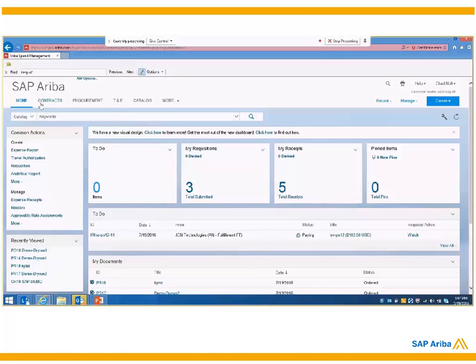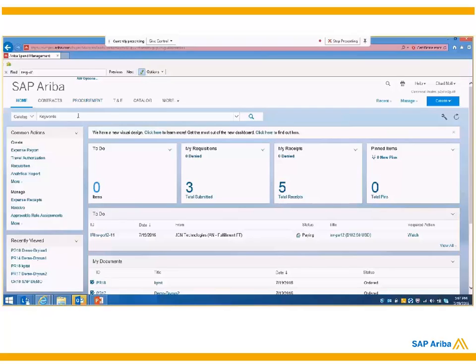Right on top, you see the various modules like contracts and procurement. These are based on the permissions which Shadnol has been given. I've ensured that Shadnol is a contract manager, so he could create contracts. I've also given him the necessary procurement rights so that he can create a requisition as well.